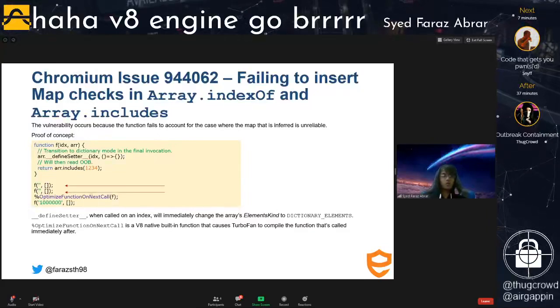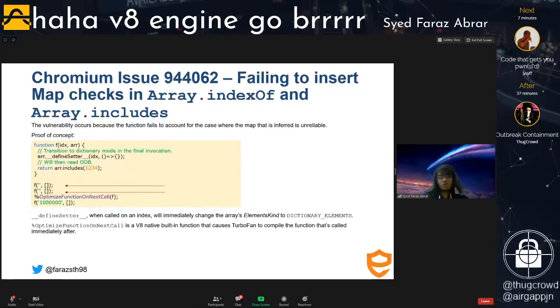Initially, the function is called twice with the function f, sorry, I'll just explain what function f is doing, actually. The function f takes an index and an array. What's happening is array.__defineSetter__ is being called on whatever the index is. When this gets called on a valid index of the array, it'll immediately cause this array's elements kind to be transformed into a dictionary mode elements kind, right?